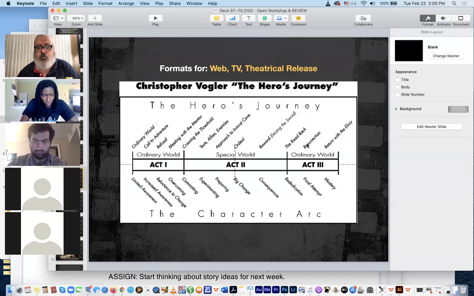And then the resurrection, of course, comes when Ben reveals himself as an ethereal aspect of the Force that's going to guide Luke from the supernatural beyond. And he helps Luke use the Force to destroy the Death Star. And in this sense, he gains the elixir. And then instead of returning home to Tatooine, he returns to Yavin and becomes a part of that community. So you can apply this to pretty much any of your favorite movies, I think, if you really sit and analyze it and think about the events that are taking place in the order with which they take place. And you can apply Vogler's theory and Campbell's theory of the hero's journey onto the 3-act structure.